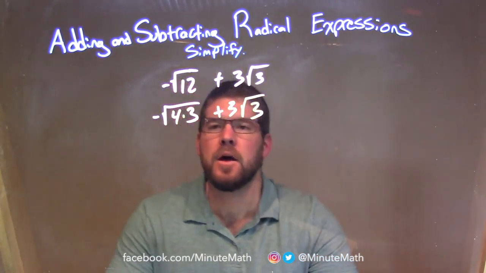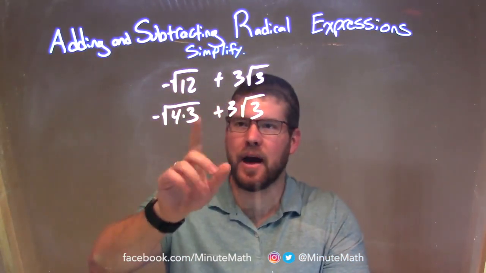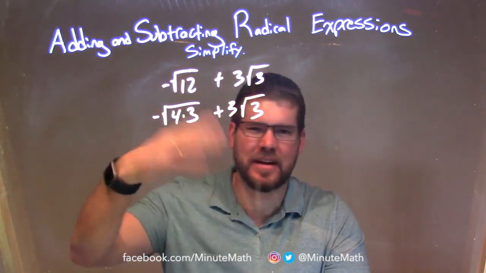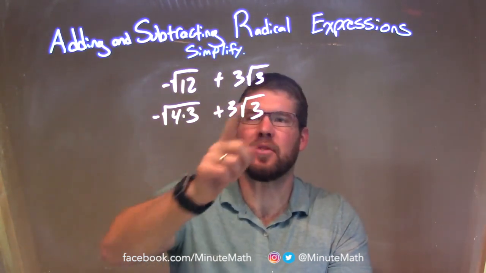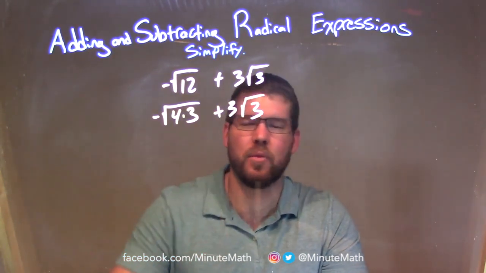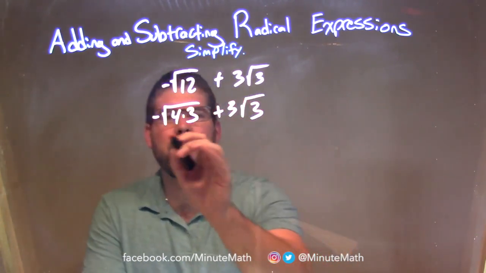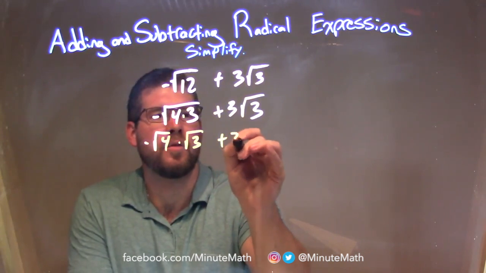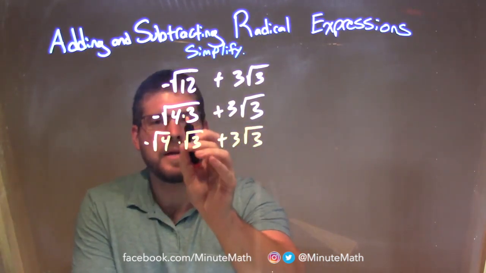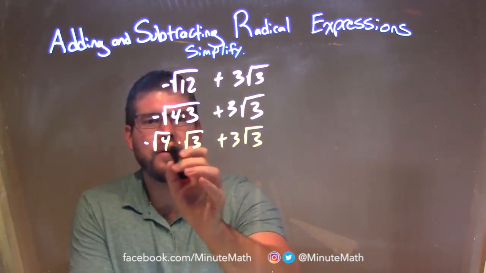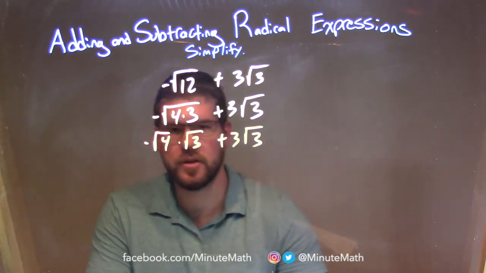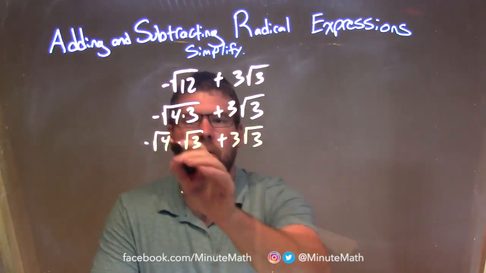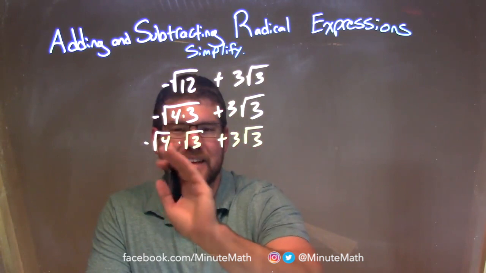All right? And now, since I did that, I noticed I chose 4 times 3 instead of like 6 times 2 because I saw a 3 there and I wanted to get a 3 somewhere in that square root. So now I'm going to separate this. Negative square root of 4 times the square root of 3 plus 3 times square root of 3. We're allowed to separate here. If there's multiplication inside, we can separate and take the square root of each part individually. That works for us because square root of 4 is just a 2.